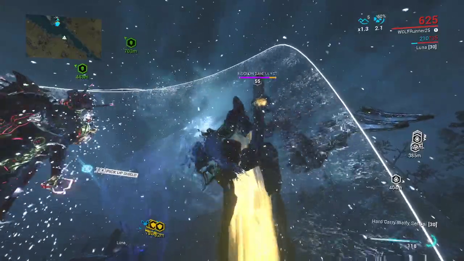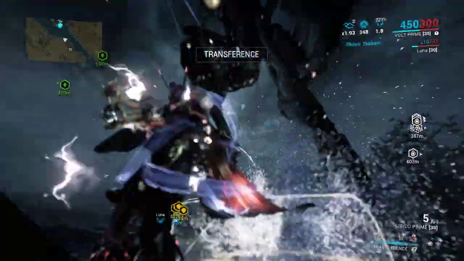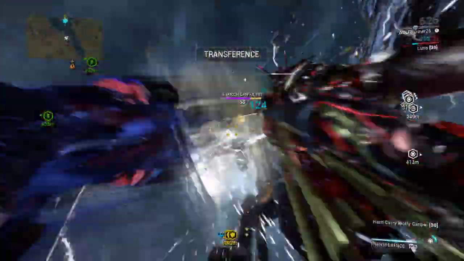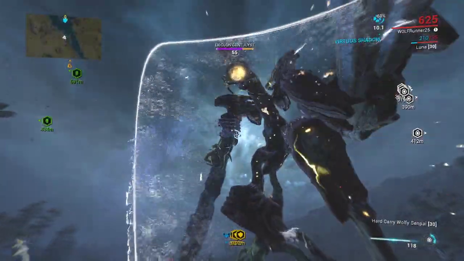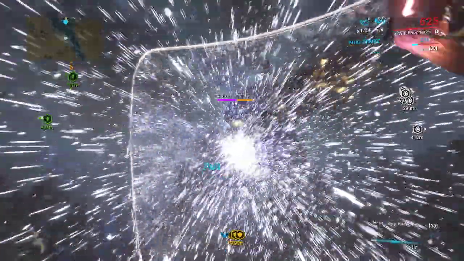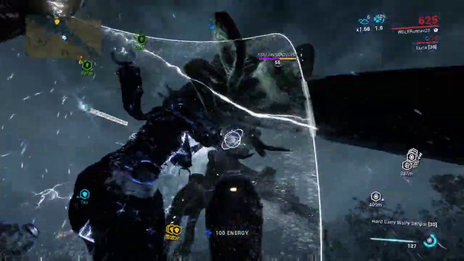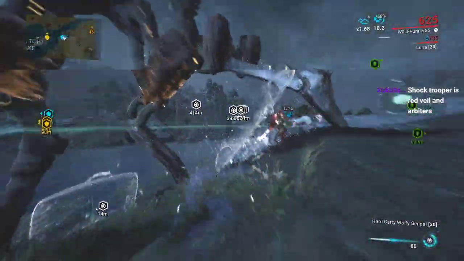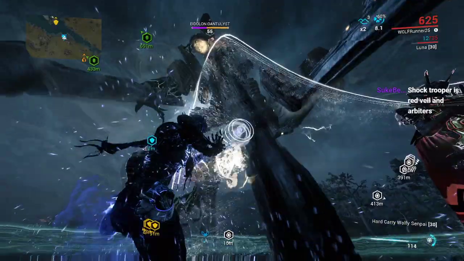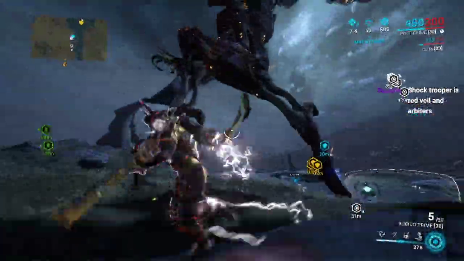These guys have beefier shields. 1, 2, 3. Let's keep doing it. 1, 2, 3. One, two. Ah, it also has self-damage on these orbs, so if it hits the Eidolon, that's going to do knockback on you.